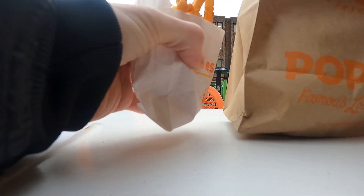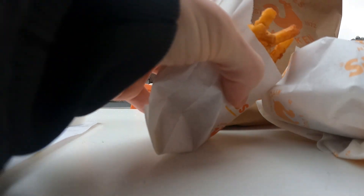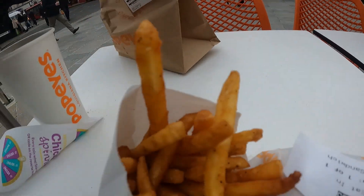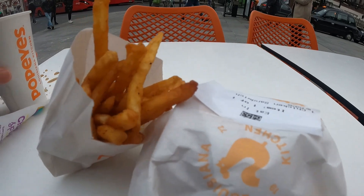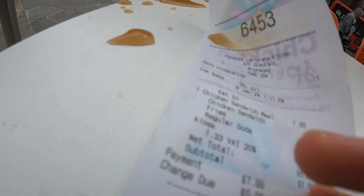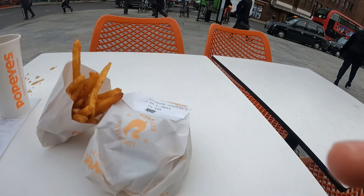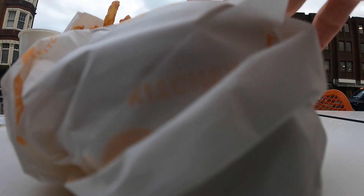They're just normal fries but they are so good. Don't even need the cajun fries. Let's have a close-up on the fries — there's the bag trying to run away. Oh, the Coke just spilled — the wind just made my Coke spill. Let me drink some more. They charge an extra 25p for the normal Coke but no one ever monitors it anyway. Let me wipe that off my hand and try to lean these fries so they don't fall over.